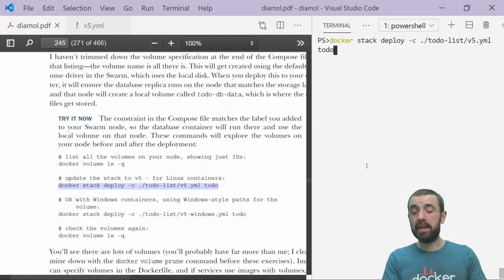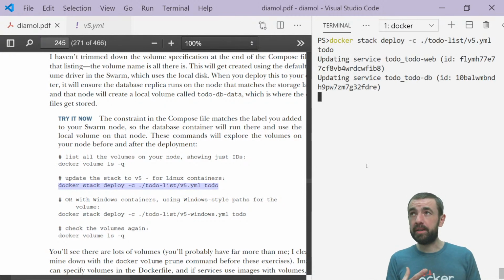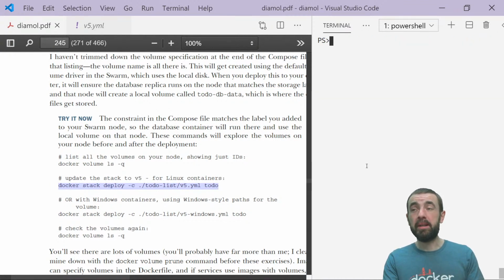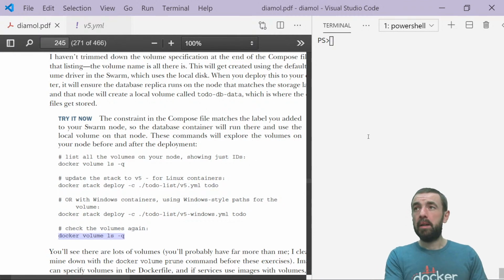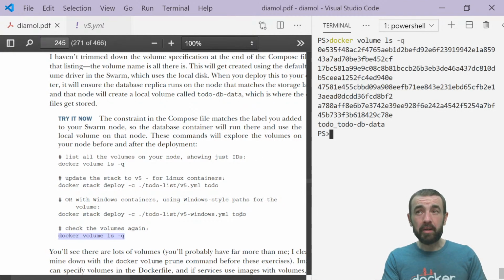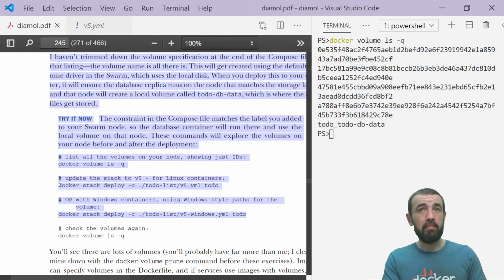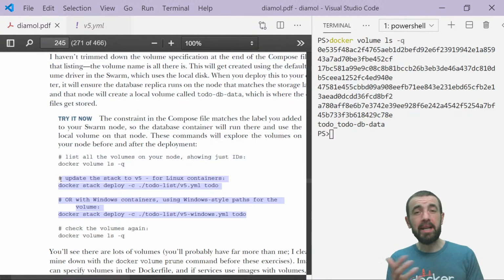Okay, so now do a stack update. This is a fairly significant change because it adds in all the volumes and stuff, and it adds in my replacement definition for my database. So this will replace my database container because adding the volume again changes the container environment. So that's a new container. So if I now look at my volumes again, and incidentally, if you're using Windows containers, it's slightly different here, because of the paths you can't neatly model a generic file path at the moment with your compose files or your stack files.